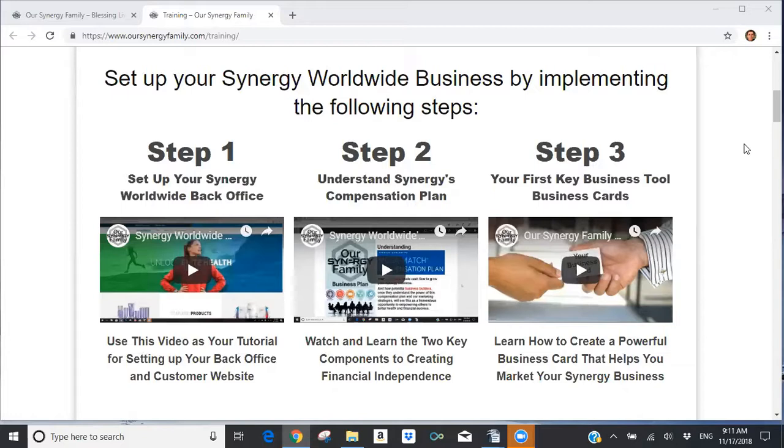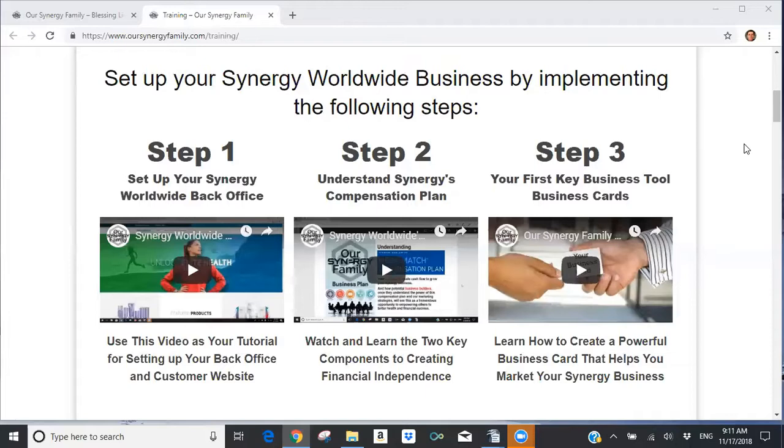Now, the other key component to this compensation plan is called mega matches. So for those that are on today's call, some of you have been with Synergy Worldwide for a long period of time. Some of you are new to Synergy Worldwide. Simply stated, a mega match is a dollar-for-dollar match on the basic commission of every person that you have personally sponsored into Synergy Worldwide. It doesn't matter whether they're one generation from you or whether they're 1,000 generations away.